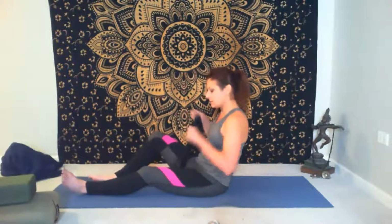If you also already know that your leg is never going to touch that bolster, it's too low, you might add your blocks up on top of that. So we can play with this, but we won't get there initially. I'm just going to move this out of the way so you can see, and I'll pull mine back when we're ready. So go ahead and lay back.